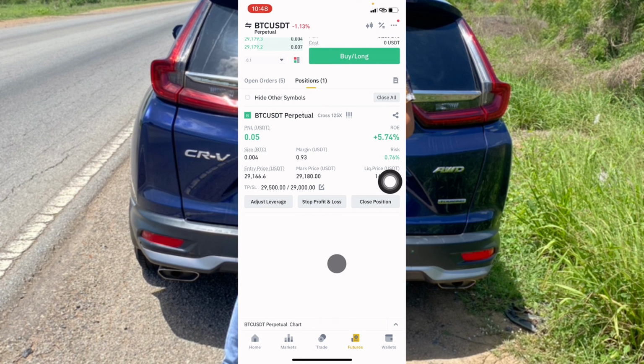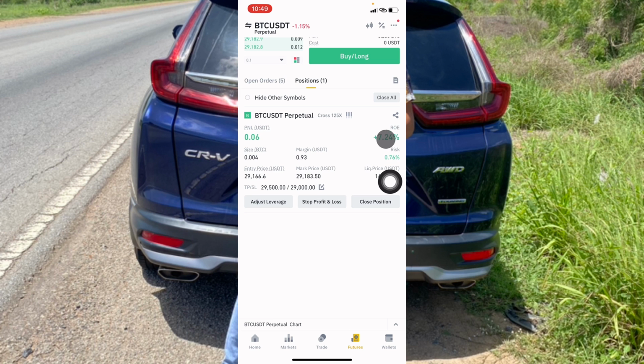The next thing I want you to know is the TP/SL. The TP is the take profit. It's where you want to close the trade if it goes in your favor. And remember, our TP is the one at the top, $29,500. Then the one down here is the stop loss, 29,000, where we want to exit the market if the price doesn't go in our favor. So this is how you trade cryptocurrencies on the Binance app with your smartphone. It doesn't matter whether you are using an iPhone or an Android phone. If you follow the instructions I've just shared, you will be able to trade on your smartphone.